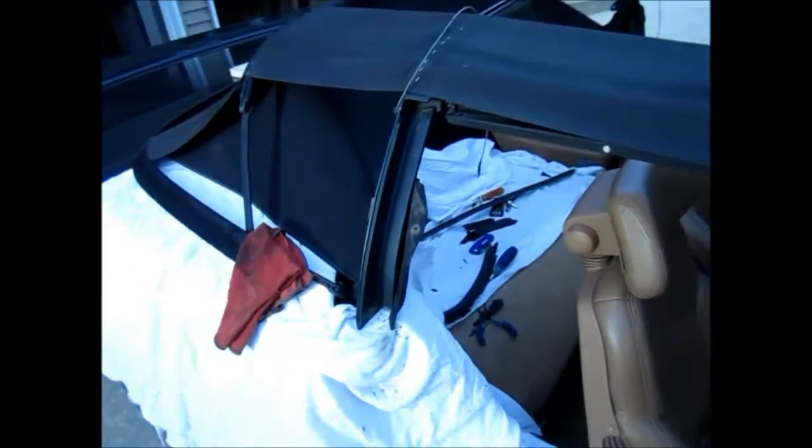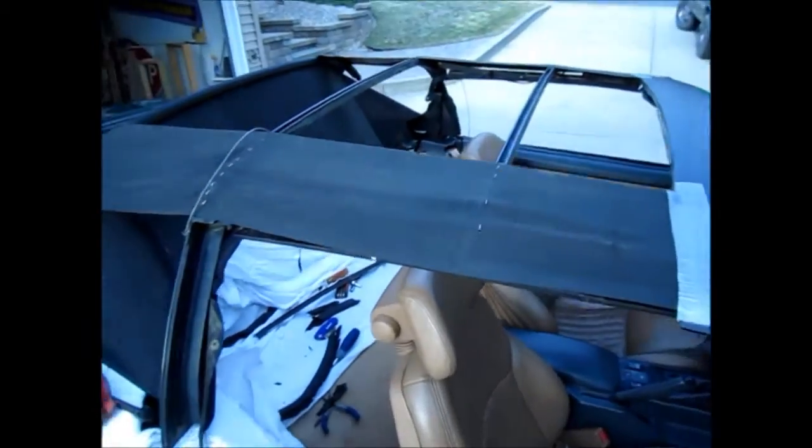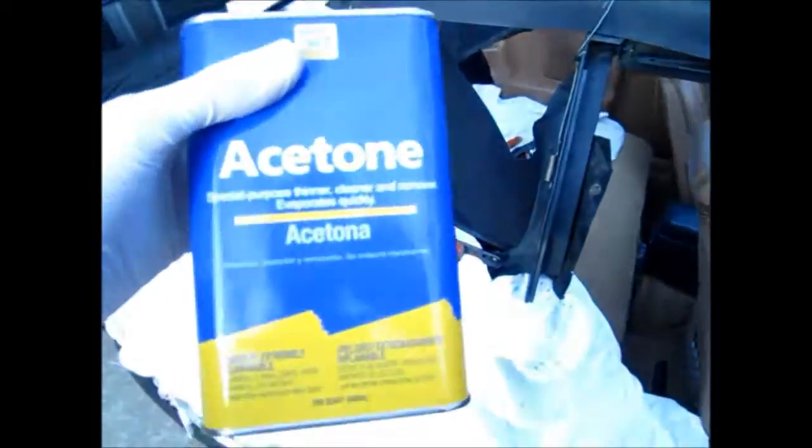Alright, finally got a chance to work on the Trans Am again. Nice enough day to take it out, which works out perfectly because I'm dealing with this smelly crap. You can see here that I spent some time scrubbing off the old crap, and that's pretty clean. I think that's good enough. There's a little bit, but I doubt that's gonna really compromise the integrity of the fresh glue. Yeah, pretty good.